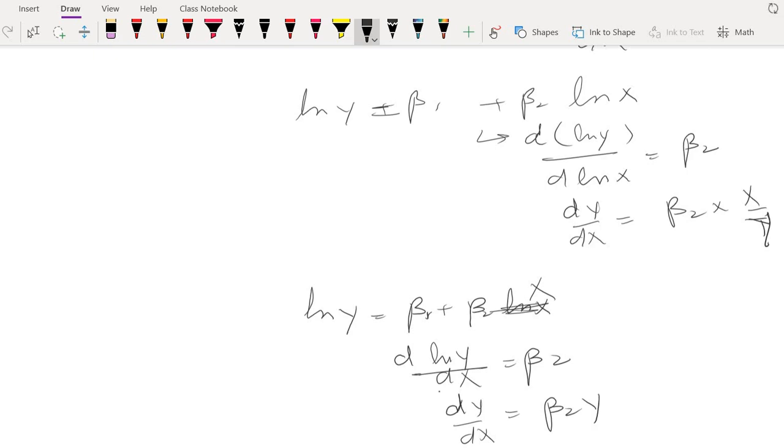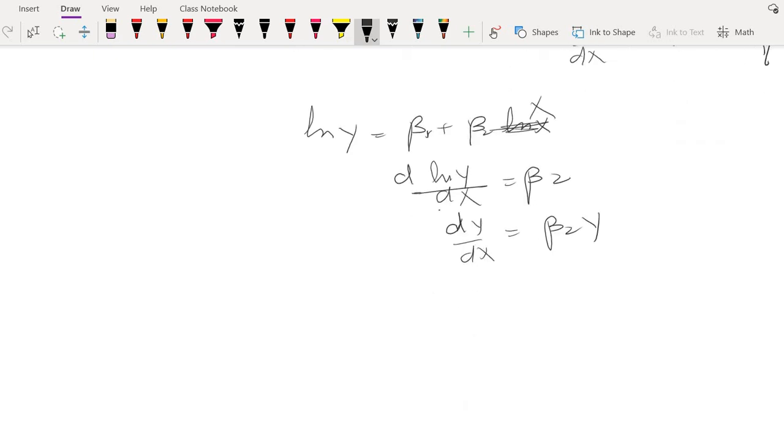Got it? So in all of the models, we are not only trying to see what is dy by dx, but we are also interested to know the explanation of beta 2, or the beta coefficient, in each of the models. And remember, the explanation could be a simple slope. If it is a linear model, the explanation could be the elasticity. Beta 2 is elasticity in the case of the log-log model. And the explanation could be the growth rate of some variable based upon a unit change in the independent variable if the model is log-linear, right?